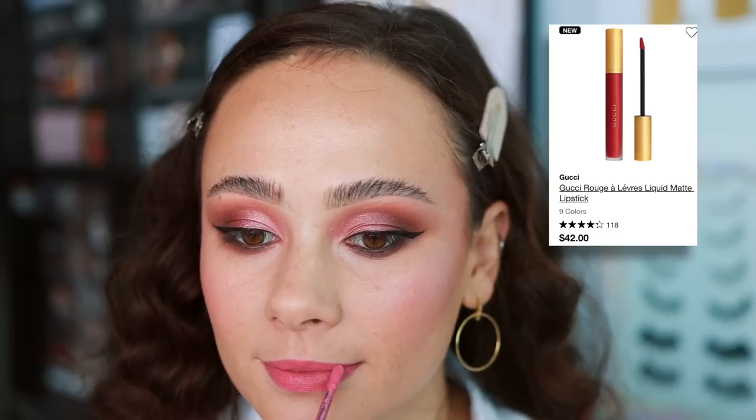This is awesome — first of all, the packaging. Gucci Beauty does it again. This is a liquid lipstick in the shade Cornelia Pink. If I didn't have so many lip products, I definitely would have gotten other colors. It's not full pigment — it almost has a blur effect to it — which I think is going to be really great if you have more mature skin. I love this color. It's quite comfortable — not hydrating, it's a liquid lipstick, but it feels really lightweight on the lips and doesn't get crunchy. It's a beautifully comfortable liquid lipstick with a velvet blur finish, not super opaque, doesn't dry out, and lasts a good amount of time. I definitely recommend these.